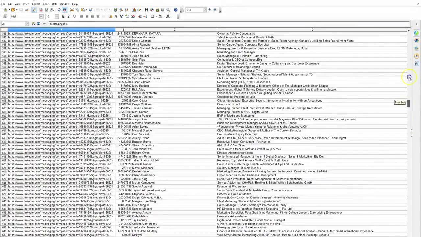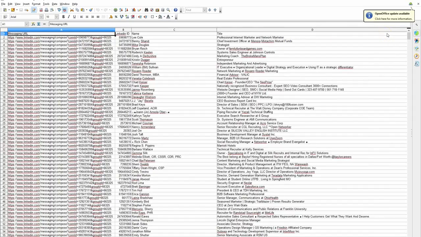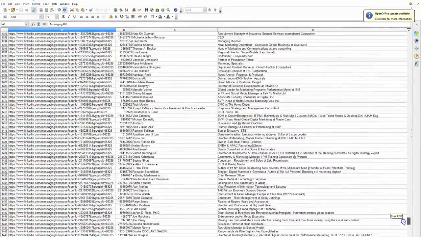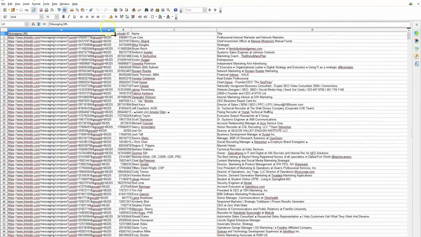You can belong to 50 groups, so let's round that up to 1500. You'll get around about 1500 or so. So 1500 times 50, that's 75,000. So that's potentially how many group members you can get. And we have their profiles, so you can message them or connect with them.